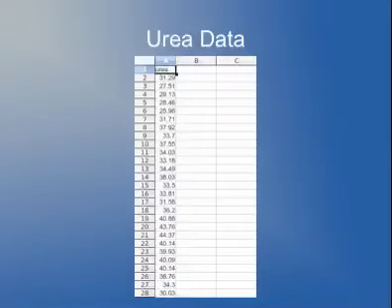We're going to be using this data set throughout the lecture for our examples. Here you can see the column title is urea, and then we have all of these values here. We want to be able to take all of these numbers and summarize it in a way that we could explain what we found to other people interested in our data.